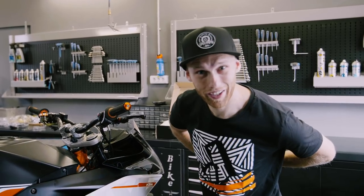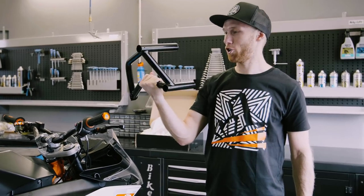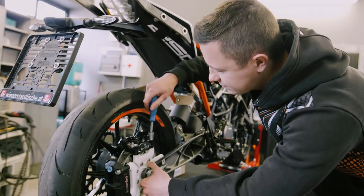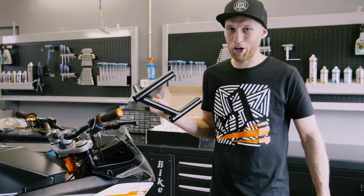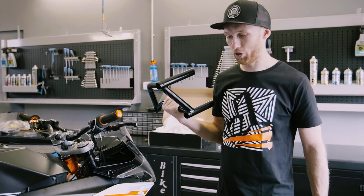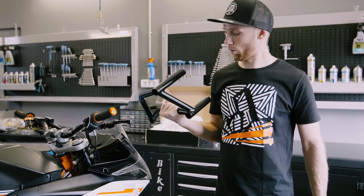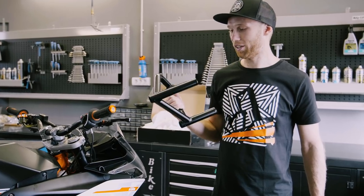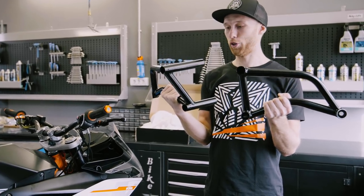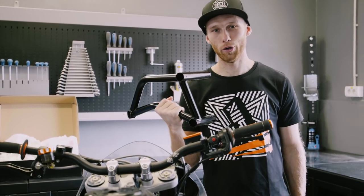The new part is the crash cage. It may look like a few simple bands welded together, but it's actually not — there is a lot of know-how behind it. In the last six years, Dennis and me gathered a lot of knowledge about bike protection since I'm a stunt rider and I crash a lot. We also read a lot of your comments on the vlogs — you want to protect your bike with a crash cage like mine, but there was none on the market. So we thought, let's build one for our rockers. After the 20th prototype, here is the final product, and we are really proud of it. Today's plan is to put it on the bike and show you how it protects your bike.